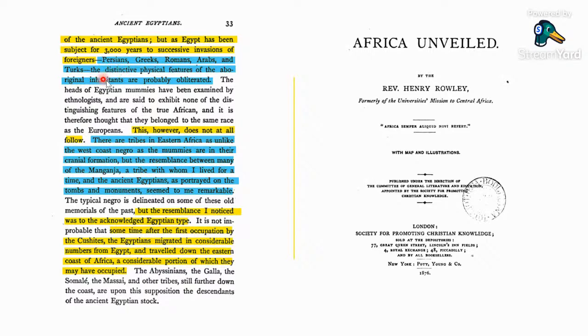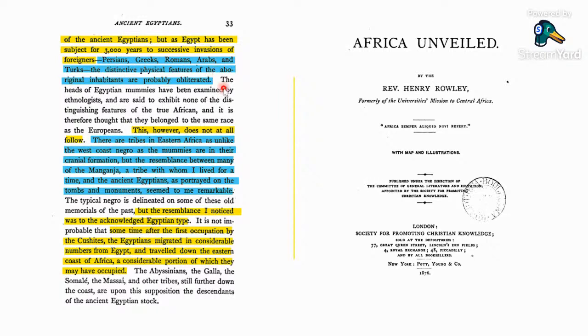All right, this is why you cannot go off of phenotypes, because if you go off phenotypes, you will say there are no sons of Ham in Egypt or even in these locations in Africa where you see, you know, a white phenotype. That's why you have to look at something deeper like the Y chromosome, which we will do. We'll look at the Coptic. Let me just continue to read this before I get into that.